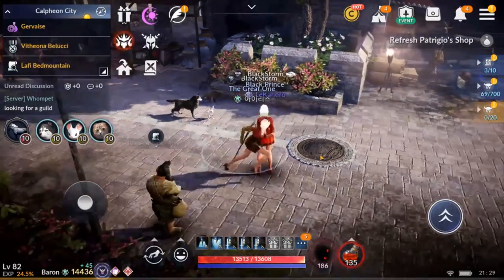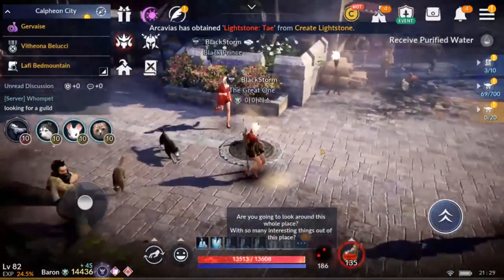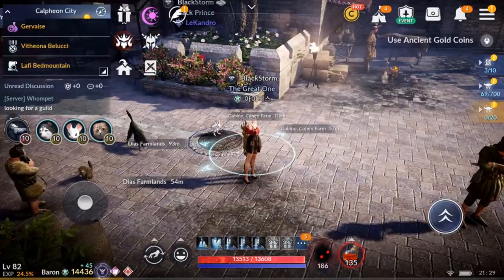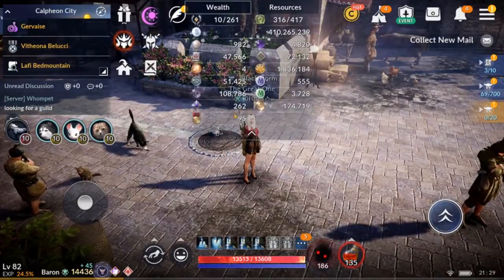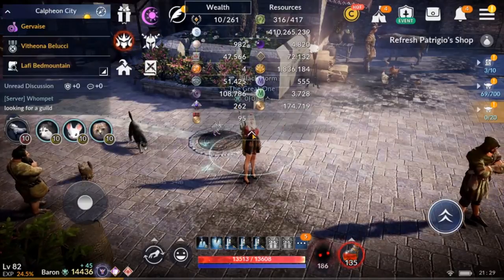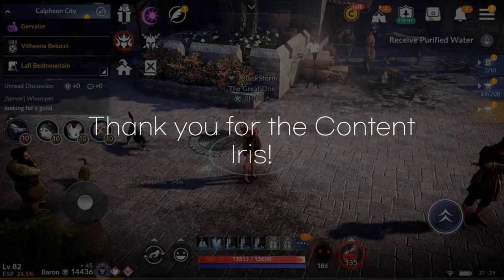Lecontro is here. Yeah, Nuna, you can steal your account again. Nuna, why do you have so many Hadum tokens? You have 262. Yeah, Nuna, thank you. At least we got one red glyph.